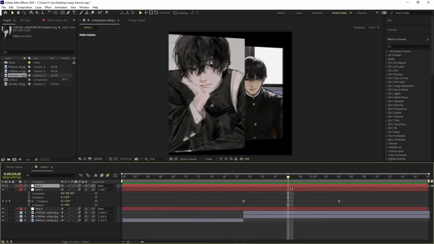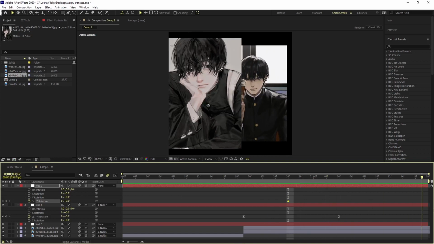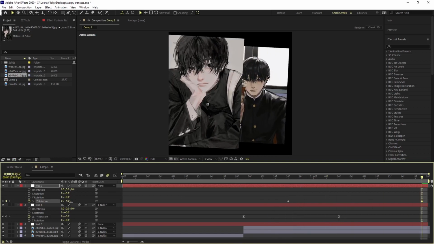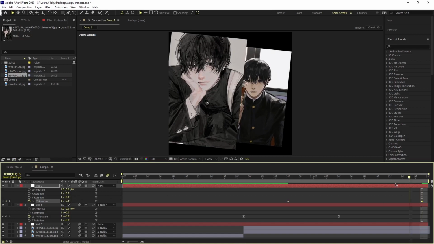And right here, I want the rotation to the position to start. Here I press R to up the rotation, press on the stopwatch and set rotation. And the first keyframe is between those two rotation keyframes, and then we set it there, maybe here, and make a little rotation like this, as much as you want, of course.